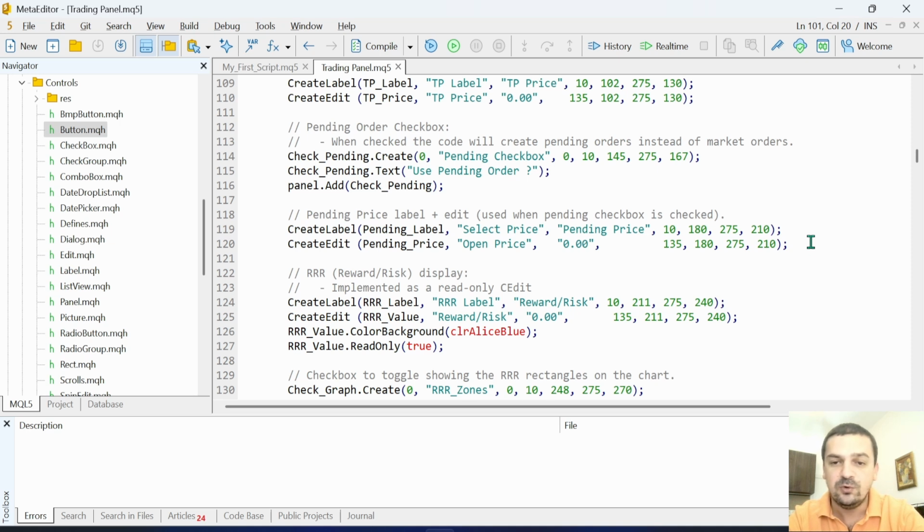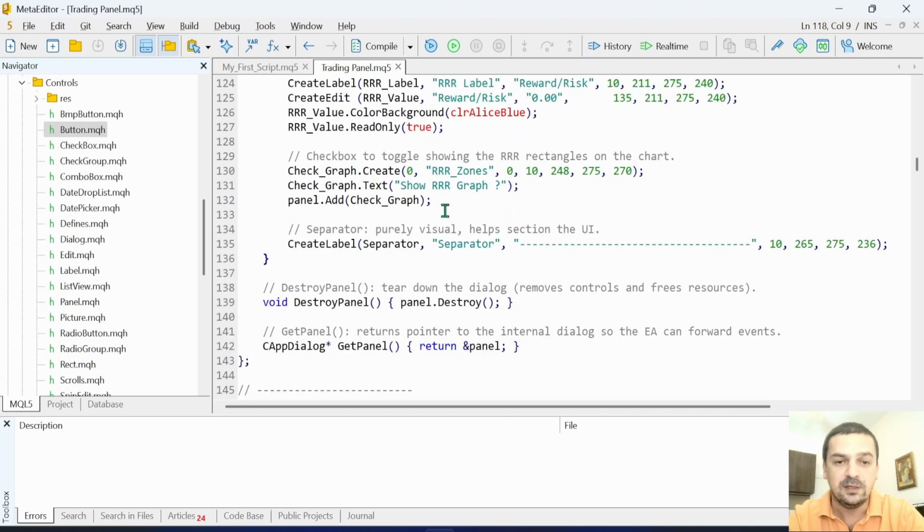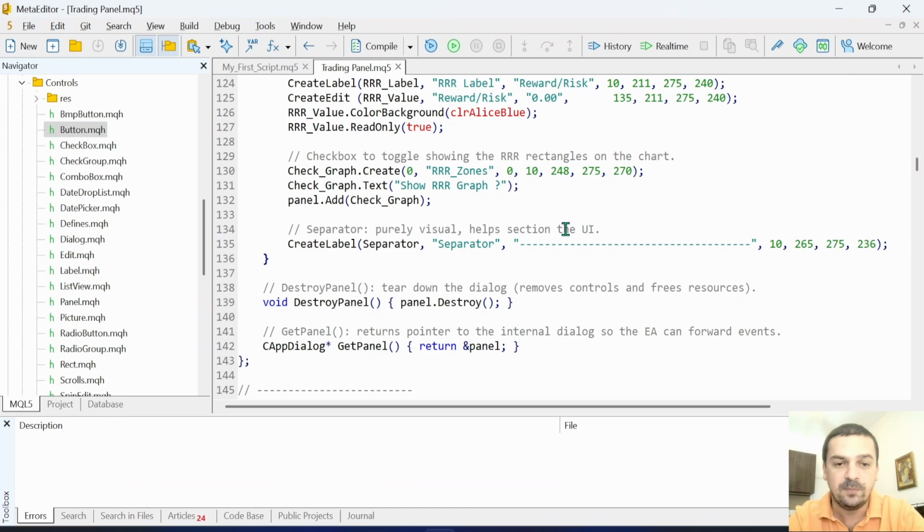By the way, as usual, you can download the entire code from my website, so you can explore everything. I've provided detailed comments, as you can see, so I think everything is understandable. Of course, you can play around with these values to understand what each of them really does. And we are also creating the checkboxes and the separator, which is this dashed line, which is only used visually to separate the upper part of the panel from the lower part.